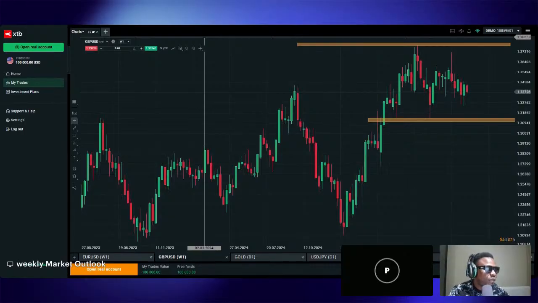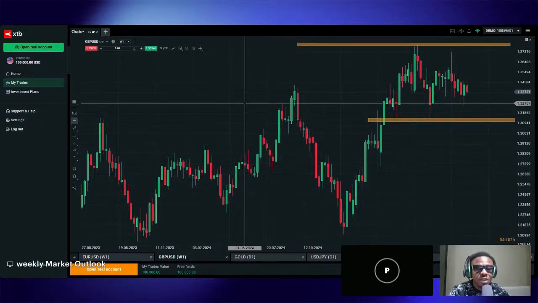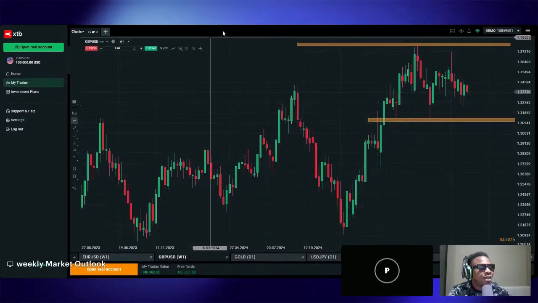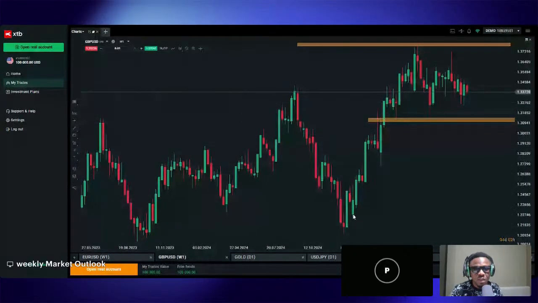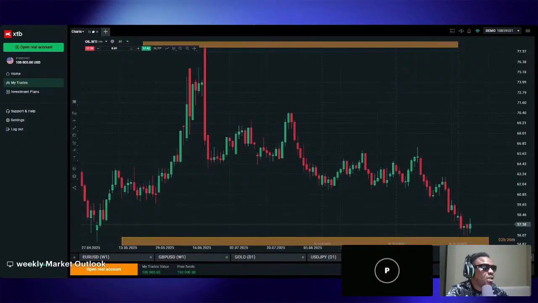So going forward, let's move to the oil market. The oil market has been very much down since last week until it started moving up this week, and we have started recovering speedily on oil, as you can see from the price here. Now there are some fundamentals we also need to look out for on oil.